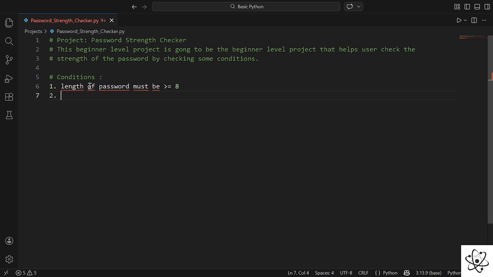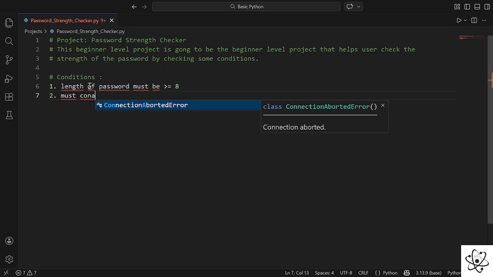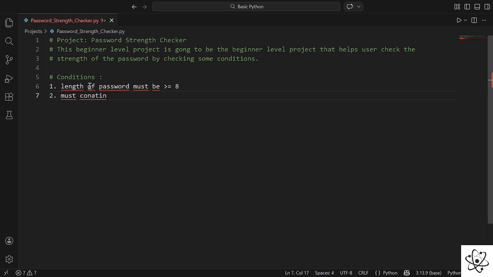Next condition is the password must contain at least one uppercase character.